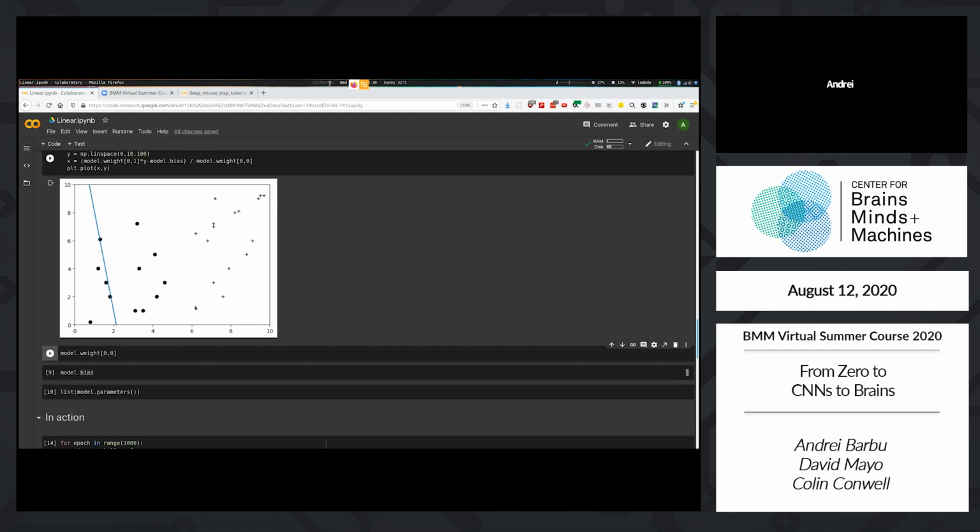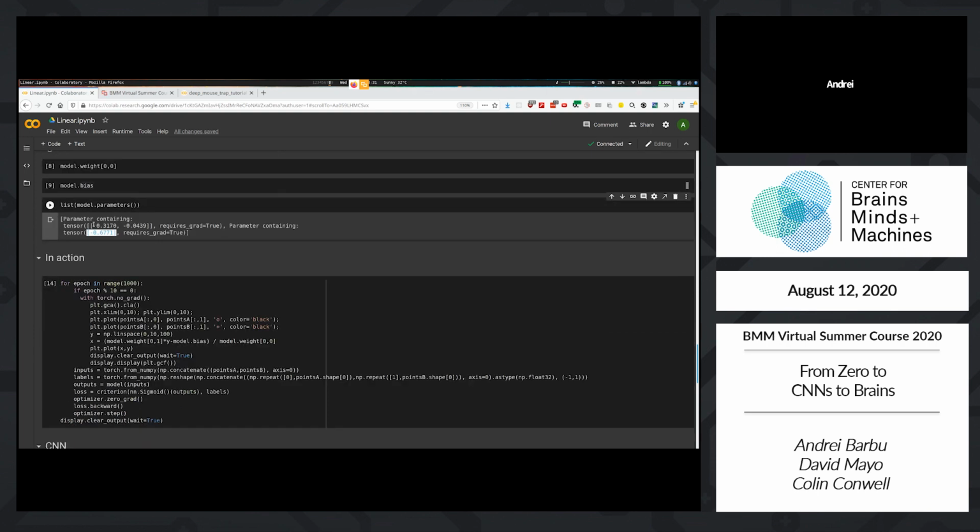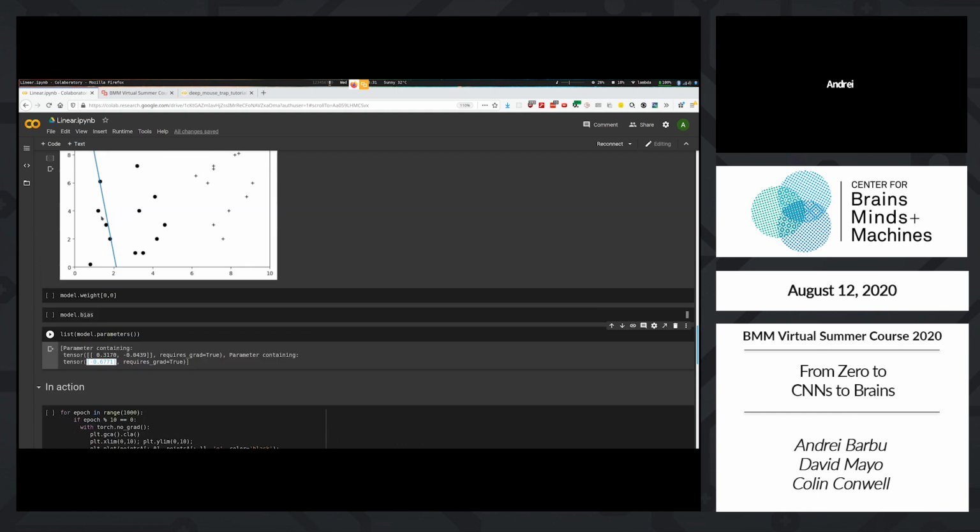It's also very good to be able to look at the parameters of your model. So we can actually investigate what parameters our linear function, our linear layer, has here. In this case it is just a little matrix that you feed a 2D point into. It does a multiplication between this and your vector, and then it adds a bias, adds this value to it. So with a little bit of high school algebra, you can take these values and figure out how to reproject this line. Essentially, you're asking, what's the decision boundary that corresponds to my model?